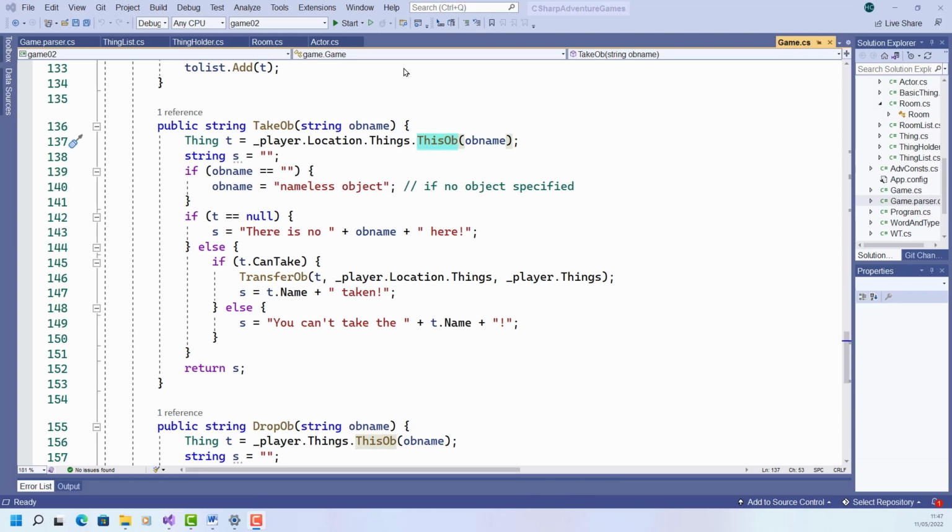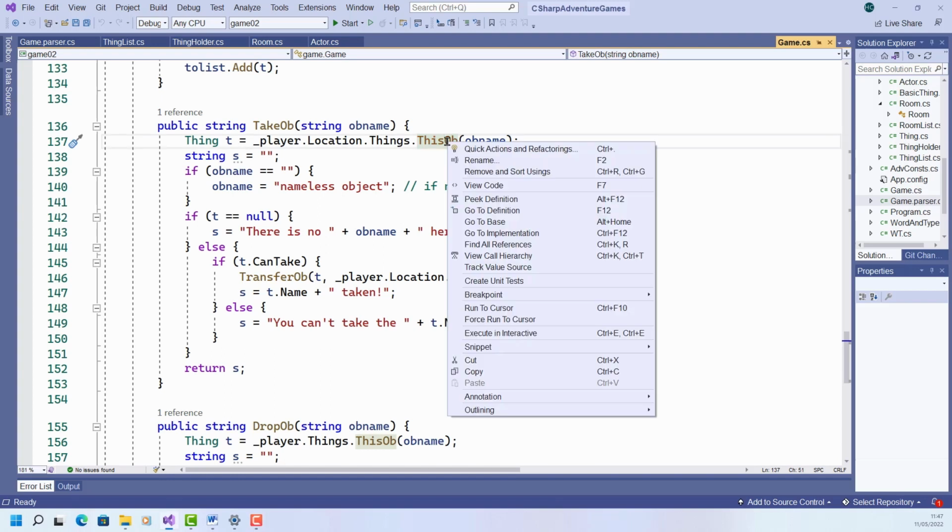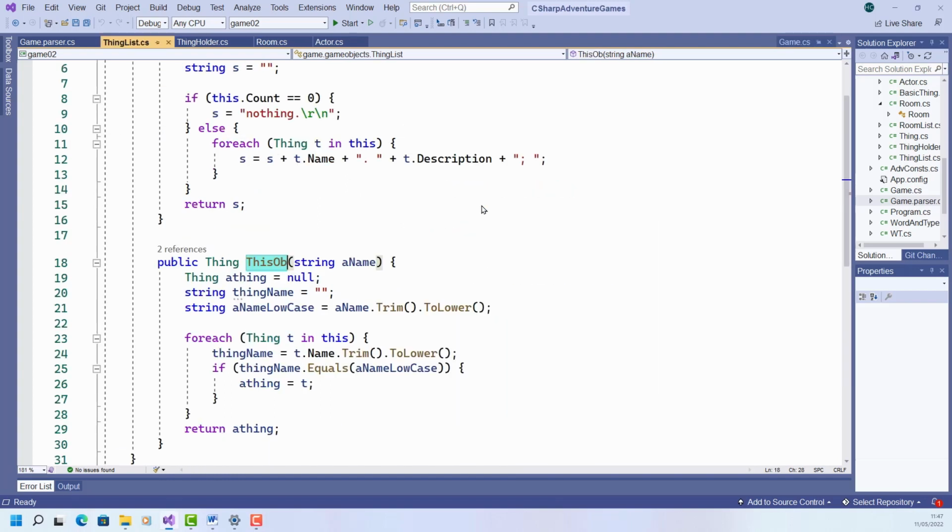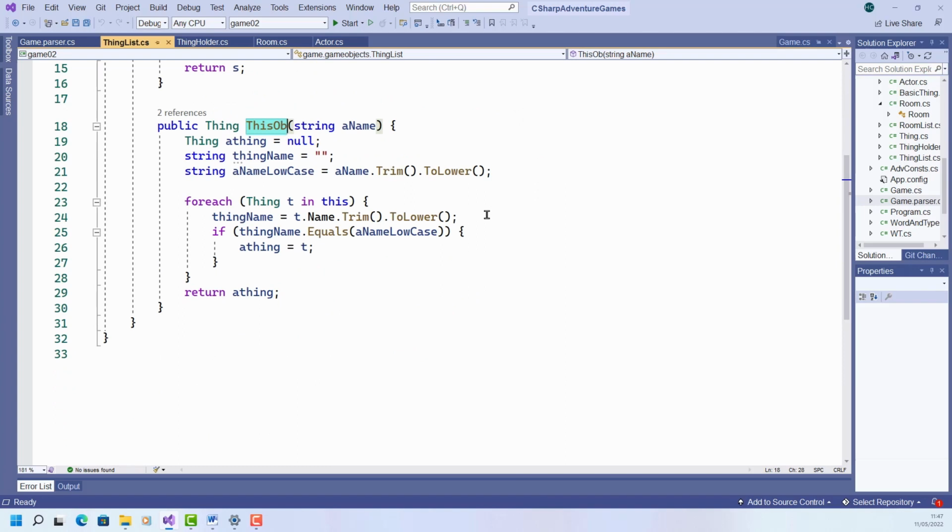First, I try to find the specified object. I've written the thisob method in thinglist. Let's go to the definition of that. This is a fairly simple method that just iterates through the list of things in a thing list to see if the name can be matched. If a match is found, the thing in the list with the matching name is returned.